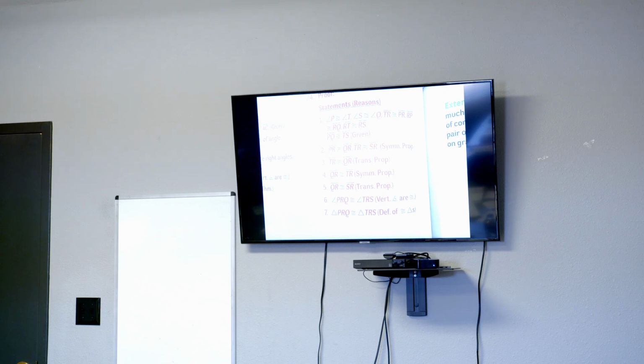so you're given a bunch of segments that are not written on here. Let's see, RT and RS. So you're given a whole bunch of stuff. Because if they were to write it all out, then that would say that PR is congruent to QR is congruent to RS is congruent to RT. No, it would not. That's what I keep telling you. That's the one mistake you keep making.